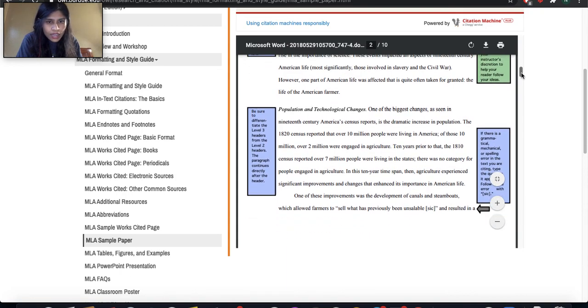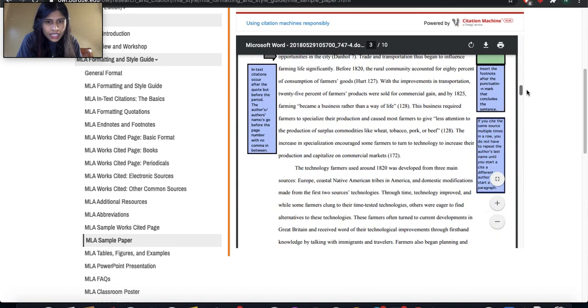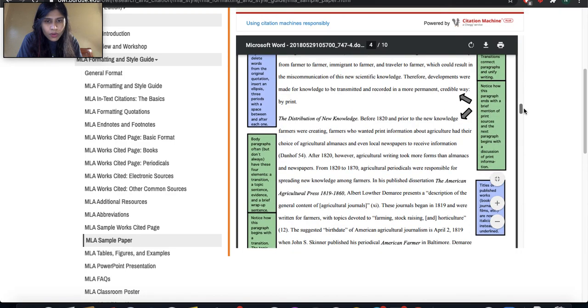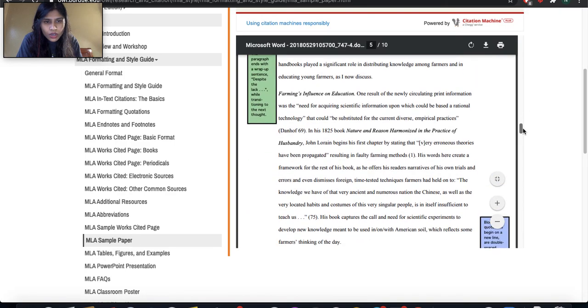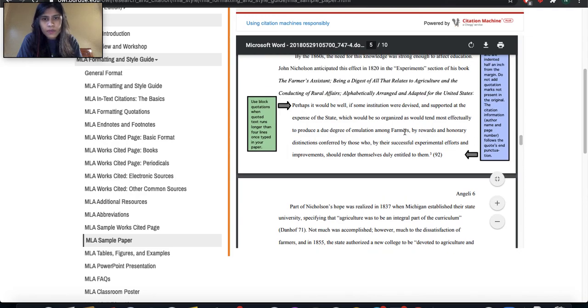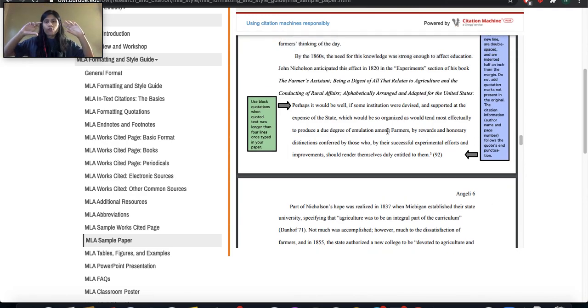Let's see, I want to show you guys what a block text would look like. There you go. So you use a block quotation when you're copying more than 4 lines from a specific source or a book, right? If it's 3 lines or less, you put it in quotations, and you keep it within the body paragraph that you're writing in, right?